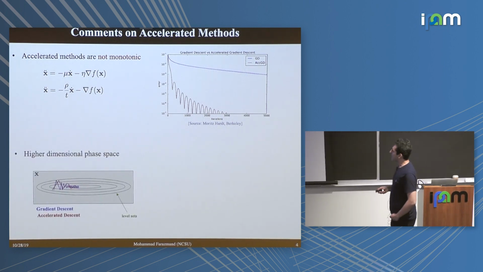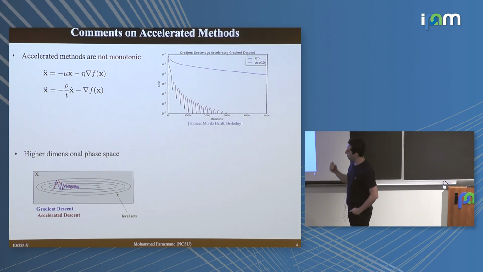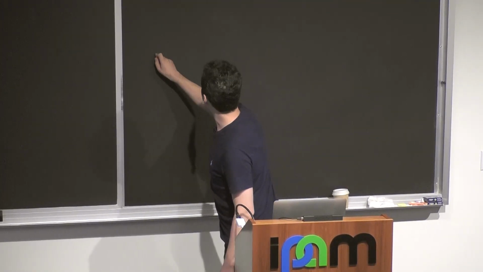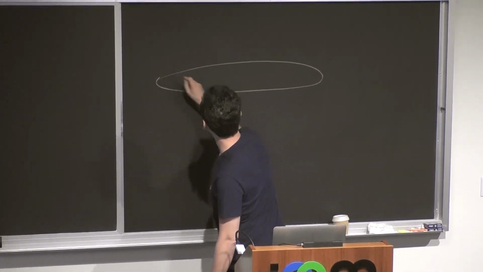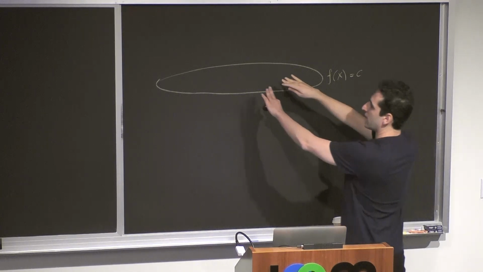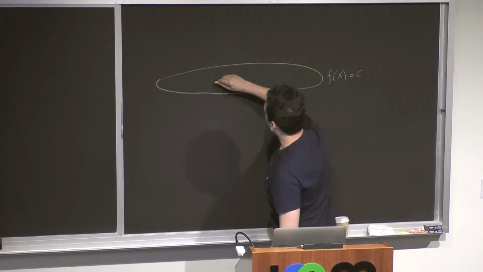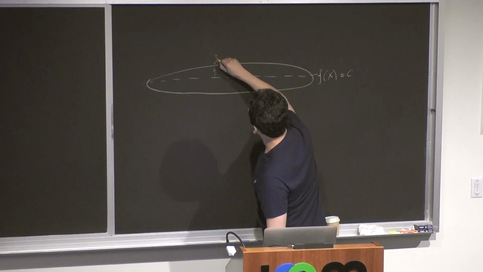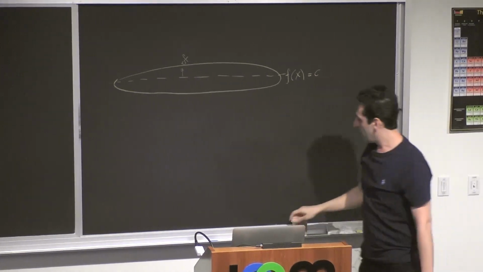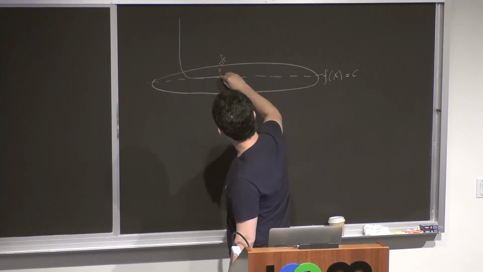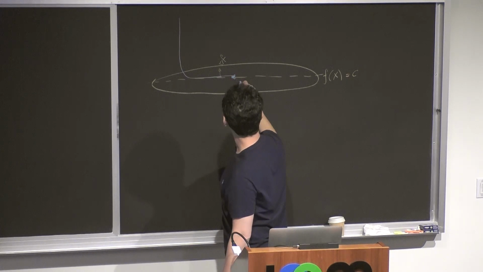The other thing I want to mention is that it's a well-known fact that the gradient descent does a lot of zigzag motion. Maybe that figure doesn't do it justice, so I'll just draw it here. If these are level sets of the function f that you want to minimize, so these are f(x) equal to some constant, and these level sets are very elongated in one direction, then the gradient on the horizontal axis here would almost be orthogonal to the horizontal axis. So gradient flow, the continuous one, will have no trouble. You just come down very quickly here, and then you converge to the minimizer, let's say, which is here. So this is x star.